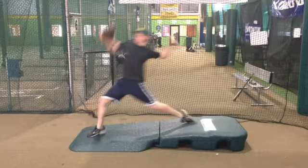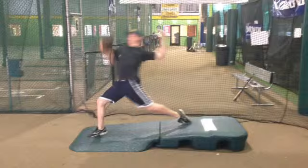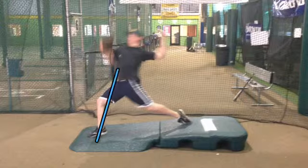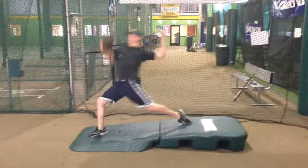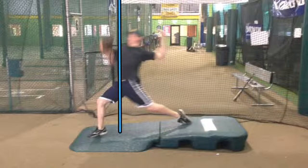We also talked about your front leg. We're going to notice that right here from ankle to knee is pretty darn vertical. And I know that I want my knee to be behind my ankle at foot strike. So the angle of my front leg from ankle to knee should be more like the line that I'm drawing right now. Notice though that your head stays behind your belt until your front foot hits the ground. So you have a lot of weight back. This is a big reason why you have a lot behind the ball.